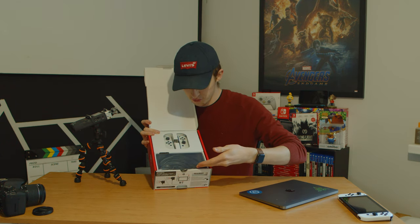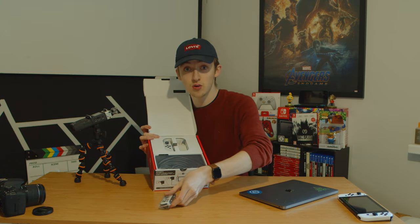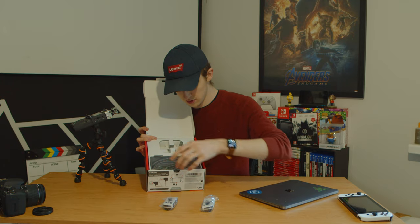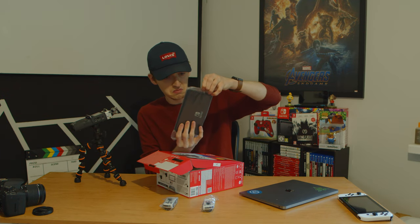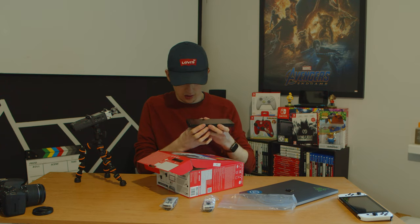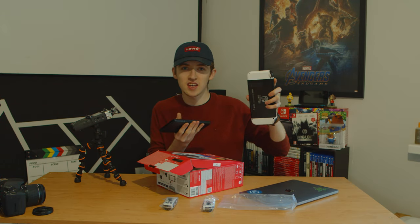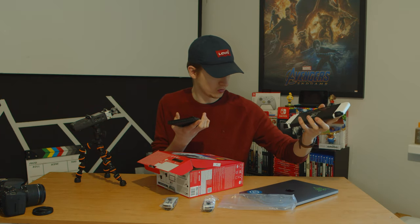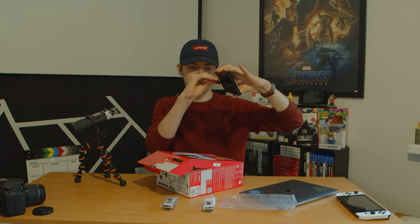First of all you have your Switch seven-inch OLED display, and your two Joy-Cons. I'm going to compare them to my custom ones to see if they feel any different. The screen is way nicer. I like the feel on the back as well — it's more matte than glossy. This one's just picking up thumbprints. We've got that loose stand — it goes almost 180 degrees.